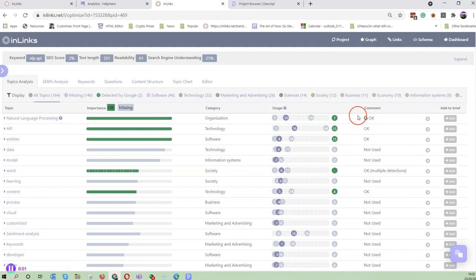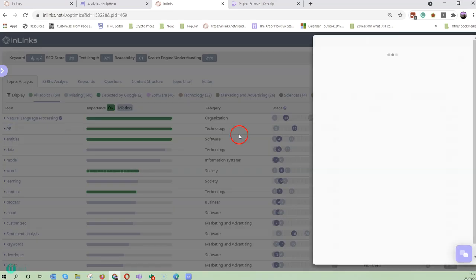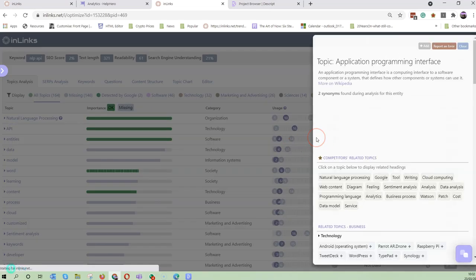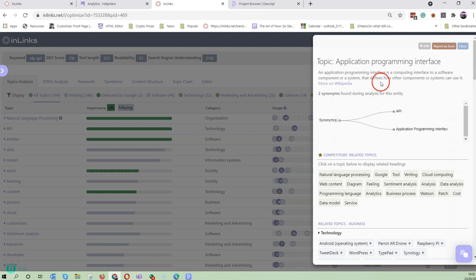And also Google has detected the concept of natural language processing in its NLP API. So we run both APIs at the same time, our own and Google's. And when Google picks it up, that's a bonus, really. But Google doesn't pick up the concept of API here in our content, which is really annoying because it's seen as very, very important. So we can again check on that and say, well, you know what?